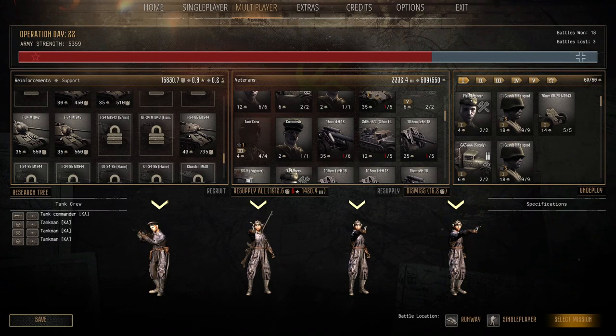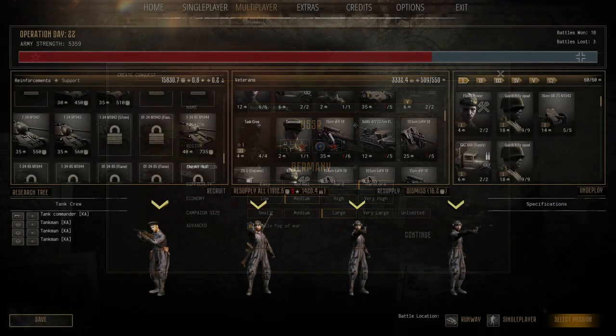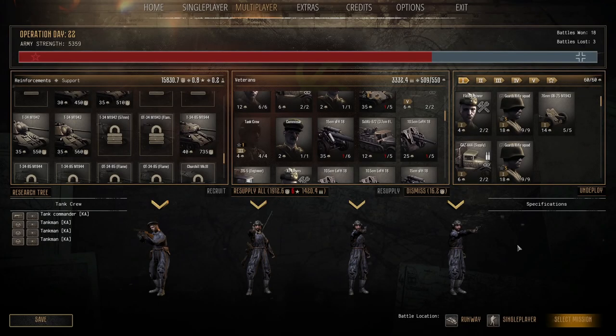Here we are on Red Star Rising, hardcore combat AI and medium economy with a large map, and we're moving along into that map now. It's day 22, operation 22, and we're on the defensive. What we've done is we've spent 7 of our 9 points on the research tree on large defenses. So we've now got full defenses on the board, which means that our force is largely a firefighting force and a defensive force.